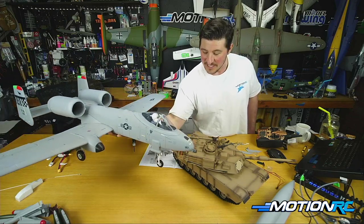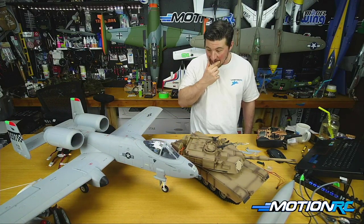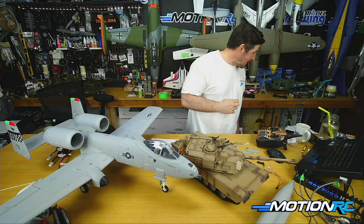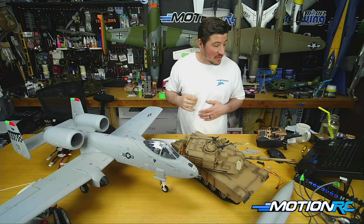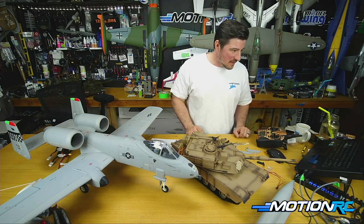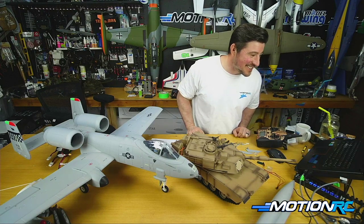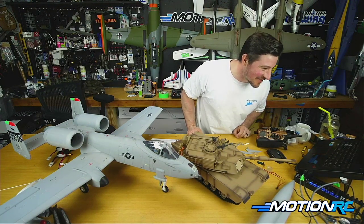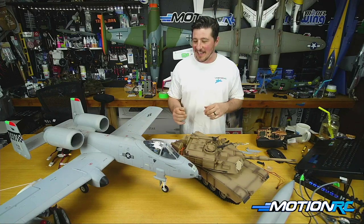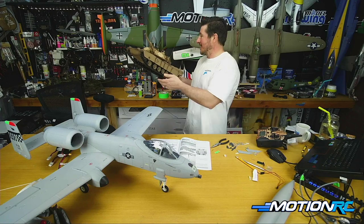Can you CG the plane before the ordnance? Sure, it's just a matter. I don't have the recommended pack, but Jeremy was saying the larger pack is what you'd want to go. So, Alpha, what do you think? Would a 4,000 matter on this thing? It's not as fun watching. Frank, if I could hire Frank to do this, I would love that. Frank could just get mad and smash everything on the table.